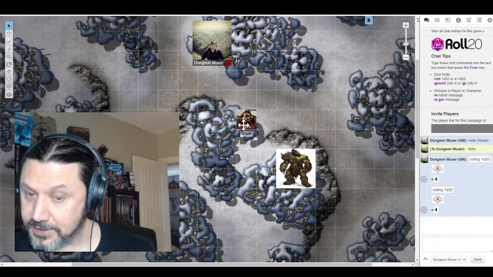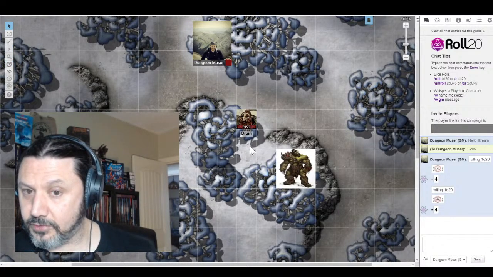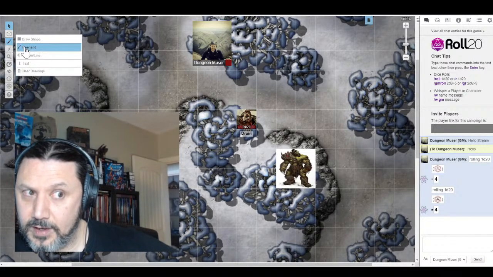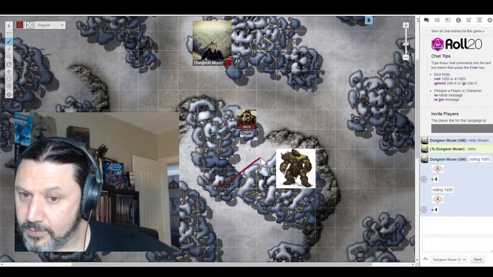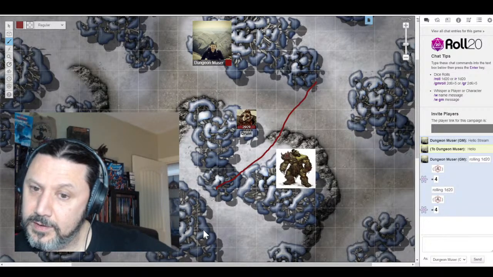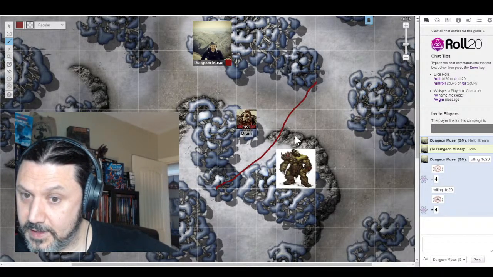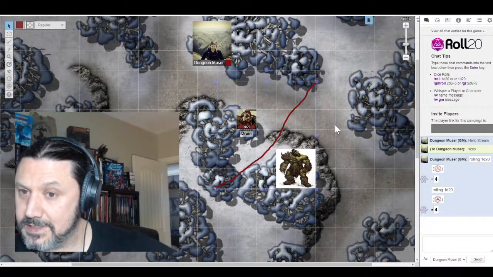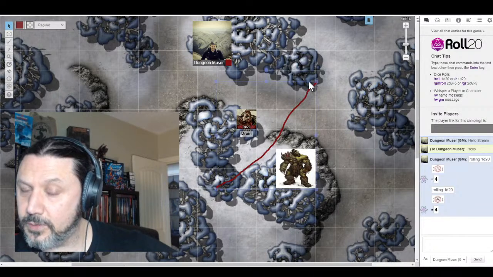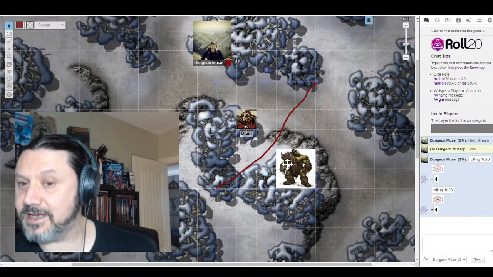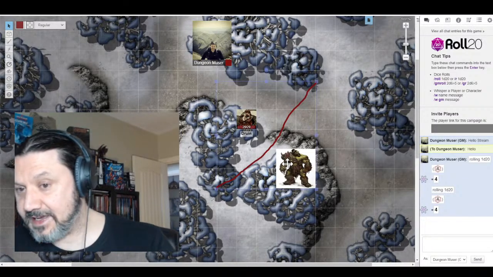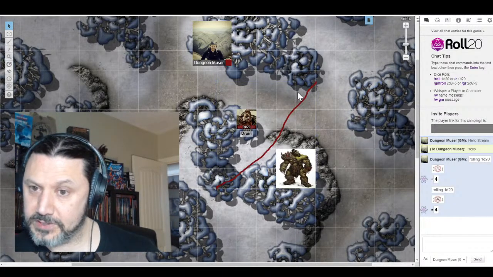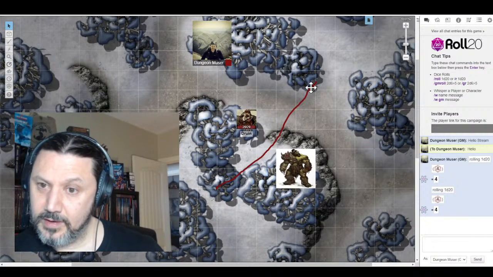If you wanted to, let's say Droon decided he has access to a rock wall, and he creates a giant wall along there. What I might do is say, okay, well, let's say he's around there. And if you're really clever and you had your dynamic lighting set up, you could also go back to the select tool, select that, copy it, go down to your dynamic lighting layer, paste it, and now you have a representation of the line of sight blocking of that rock wall. Just one of the tricks you can use with all the different layers.